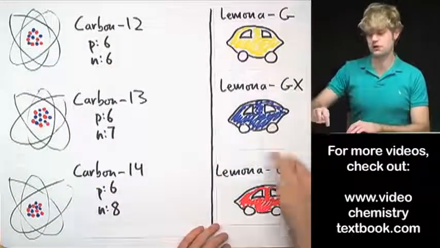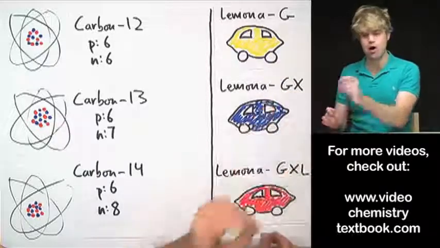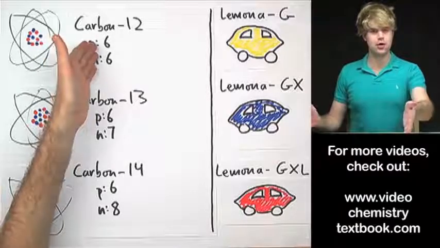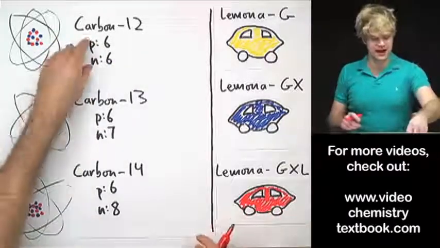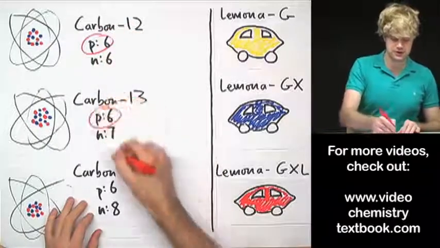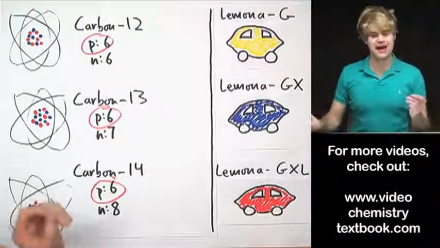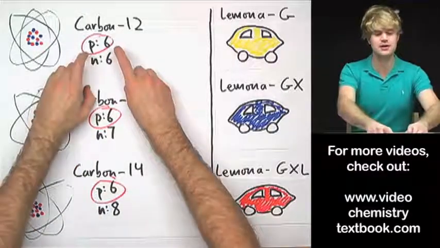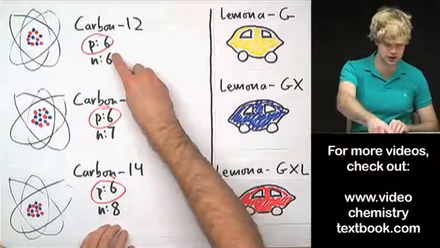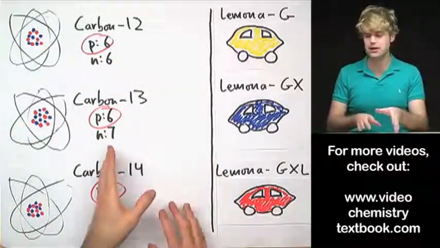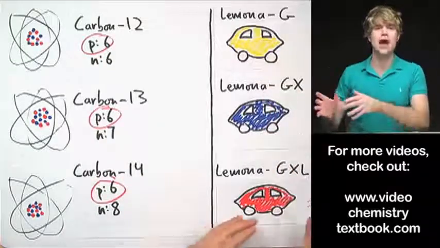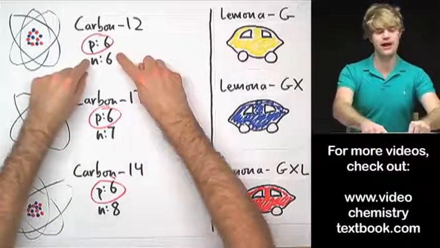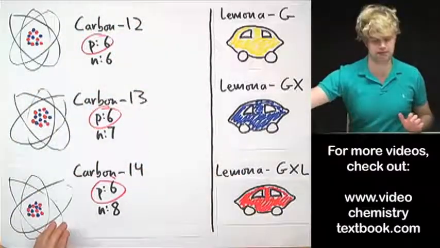So what do we have in common here? All the different models of the Lamona, even though there are things that they differed about, all have the same distinctive lemon-like shape. So for carbon, what they all have in common is they have 6 protons. 6 protons in the nucleus. And that's what makes a carbon atom, okay? So it turns out that it doesn't matter how many neutrons it has. 6 neutrons, 7 neutrons, 8 neutrons, no big deal. It's just like painting the Lamona different colors or adding a radio or a CD player. The neutrons, it doesn't matter. It doesn't change the fact that each one of these are a carbon atom.